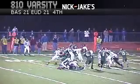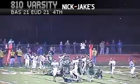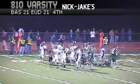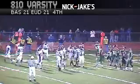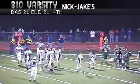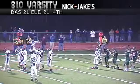Pitch going to Webb. Takes it himself, trying to get to the cross side. He's hitting the backfield and brought down. Jesse Hiss was on the tackle. Jesse Hiss, the young man that plays on both sides of the ball, was being recruited by Colorado earlier in the year. The bruiser and a halfback.